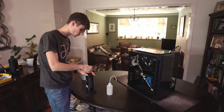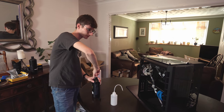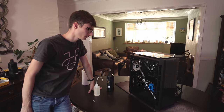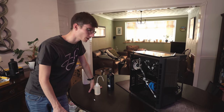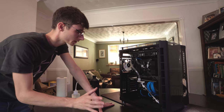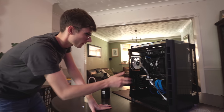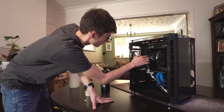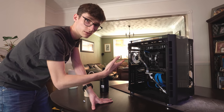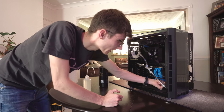Actually fitting the fittings and all of the tubing really didn't take anywhere near as long as I thought it was going to - it was more just about planning it out. So it's now the bit I've been dreading the most, which is actually filling it up. We are using Corsair's clear fluid as I don't want to have any maintenance. I'm probably going to take it apart in the next few months anyway and swap things out, maybe for colour. We've double checked everything's nice and tight - I think it's time to fill it up.